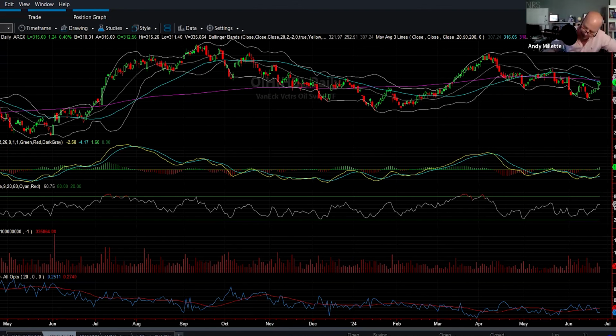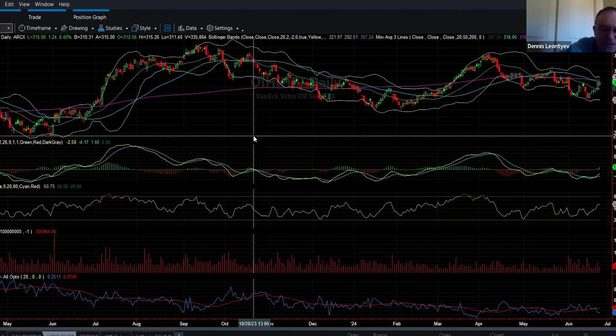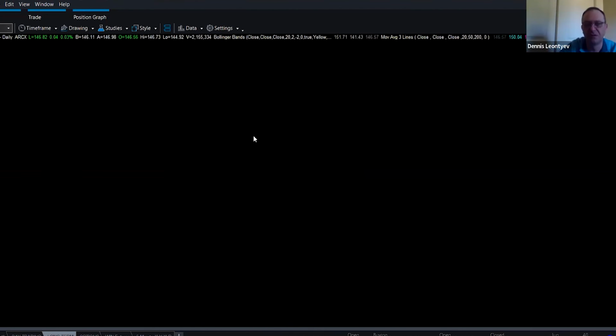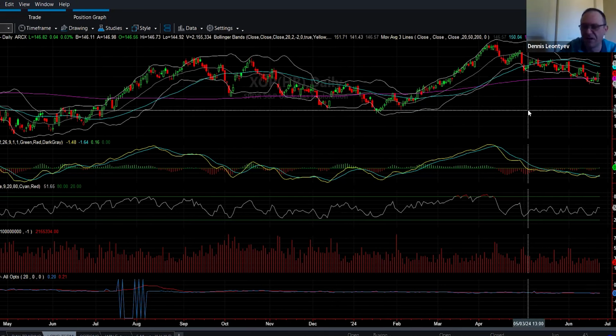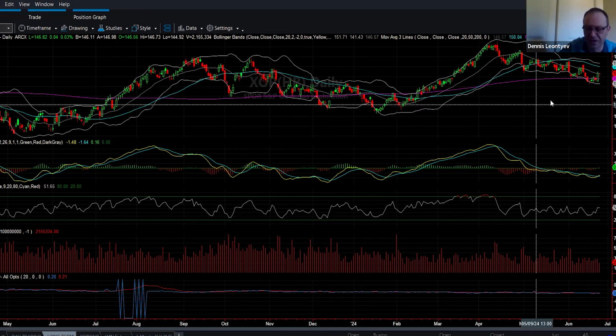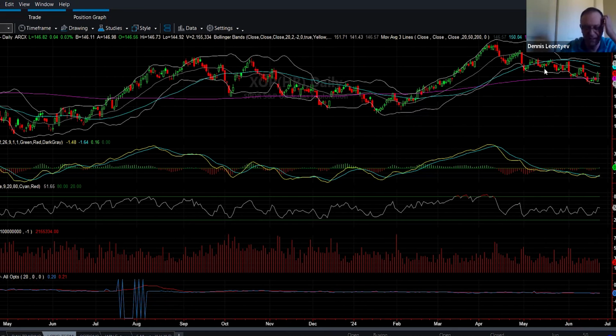The third one is XOP. It's kind of similar to XLE, a combination, but they're smaller stocks, smaller caps. They have big ones too, but small allocations to bigger ones. So it's another diversification and a very nice one. The chart is, I assume, similar to OIH. It just corrected a little bit. It might correct a little bit more. Nothing wrong with that. Another 10% should be there. I absolutely love it. And so that's where we are now.